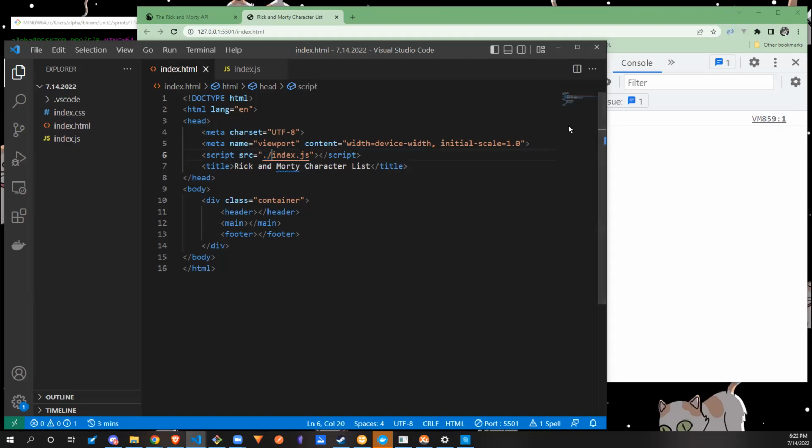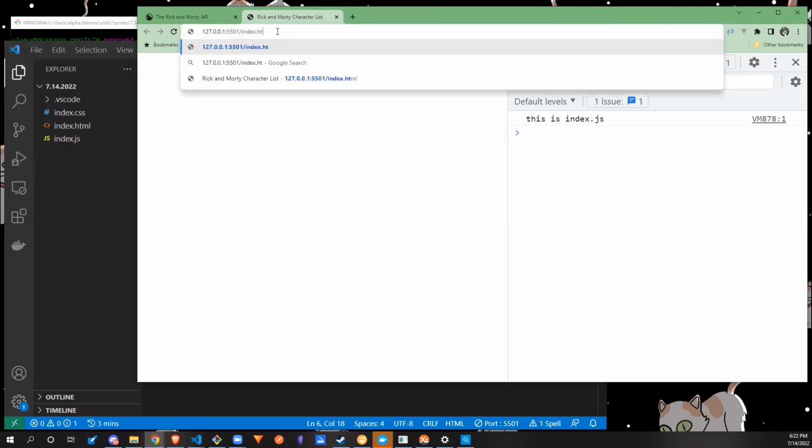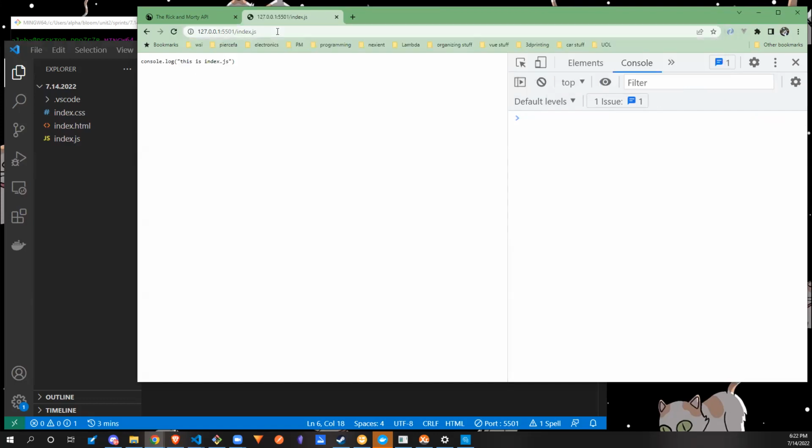Okay. So I was just being lazy, I guess. You could, I think in this specific case, also do slash index.js and it would still work, because it's going to the slash index dot JS like that. So you can see that we've got a console log index.js. So literally it's just going to whatever our web address is slash index.js.